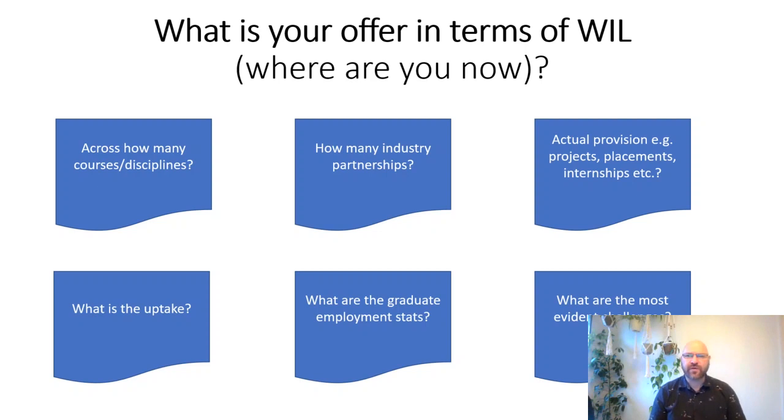So I'm not looking here for the right answer. I'm getting you to think. So across how many courses or disciplines? I'm not looking for a number, 6, 7, 8. Write those down. What are the courses and disciplines where the uptake of what it is you are offering is happening? Now, this institution that I mentioned, where there's only a 20% uptake of placements, they run degree apprenticeships.